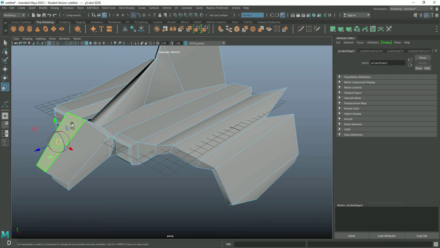And when I click on Align, notice that the pivot point rotates. So now this axis, and this axis, are parallel to the surface. So now when I use my scale tool, all my actions are parallel to the surface or the face, as opposed to the actual world. So that's rotating your pivot point around. And the same thing with the move tool. The move tool will move it in and out parallel to the surface.